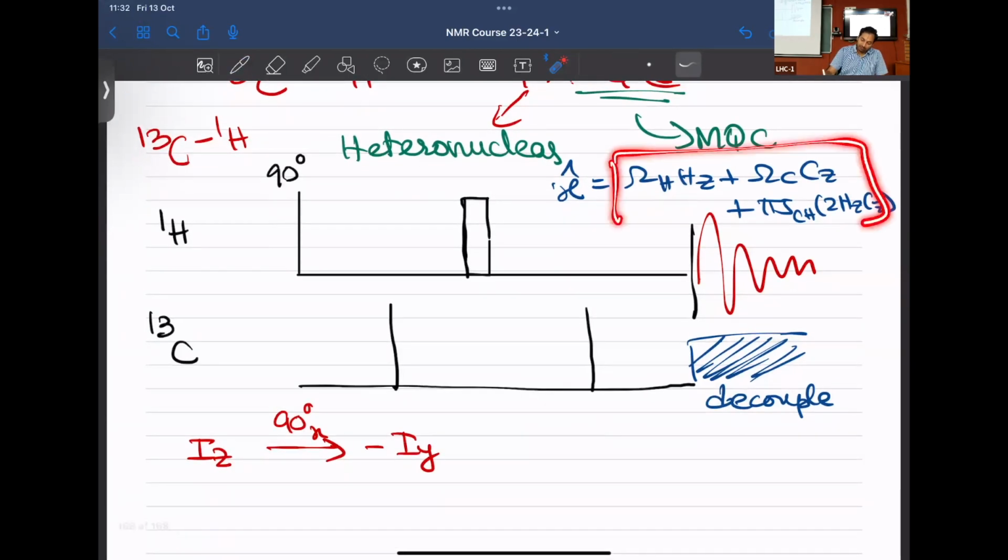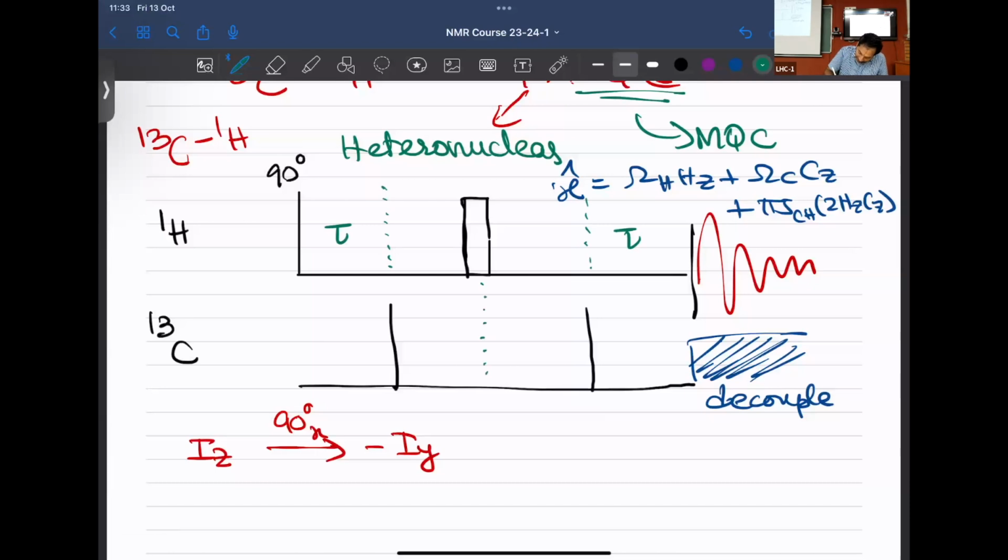So with this being the Hamiltonian, where you have chemical shift of proton, chemical shift of carbon, and the scalar coupling, we have to look at what kind of modules we are trying to optimize here. Let me add a few labels that will make a little better sense. This will be a tau delay. This will be the remaining tau delay. This will be a variable time delay of t1, and t2 is the direct dimension acquisition time. And the 180-degree pulse is carefully applied at t1 by 2. So this is the pulse program, which will generate the necessary density matrix.